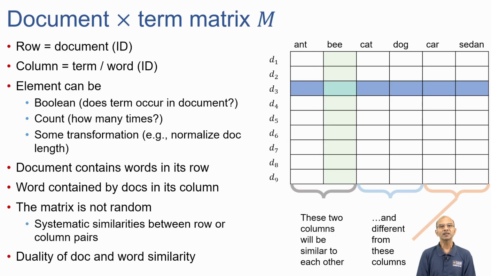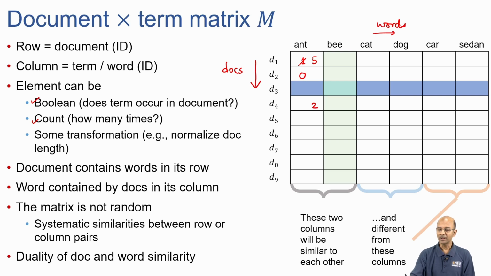Consider a corpus represented as a document by term matrix. Documents go down rows and words are shown across the columns. For example, ant might appear in document D1, in which case I might put a 1 over here. Ant may not appear in document 2, in which case I may put a 0 in there. That would be the Boolean representation of this corpus. Or I might say that ant appears 5 times in document D1, but only twice in document D4. That keeps more information in this matrix. We could do more fancy things, such as transform these numbers to, say, normalized document length.